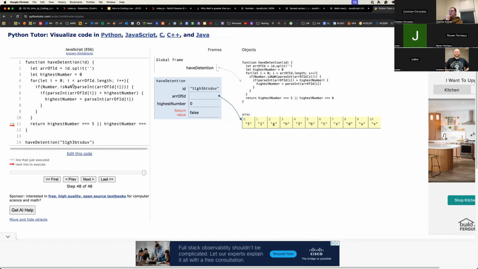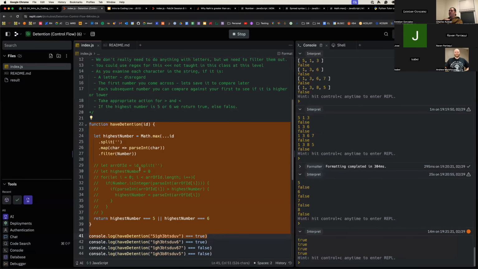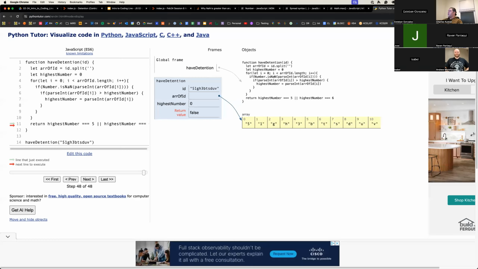And this helps me look at each step of my code execution individually, so it can help you spot errors that you might not see when you're just looking at the code and rifling through it real quick. I will include the link to Python Tutor in the post, but Python Tutor is a good tool. You can use it if you're learning Python. You can also use it if you're learning JavaScript, and it'll help troubleshoot some of these algorithm challenges that you're working on. Any questions about this tool?